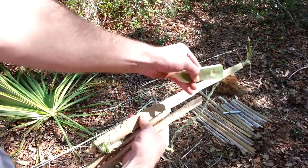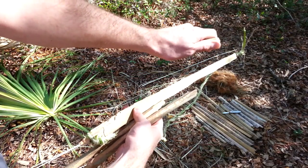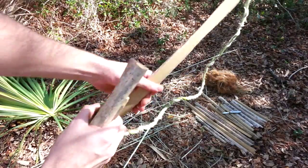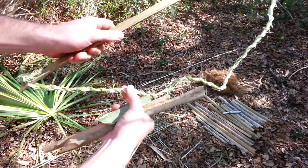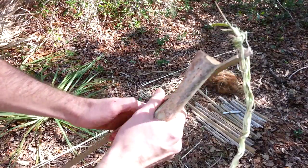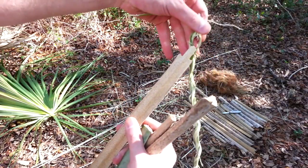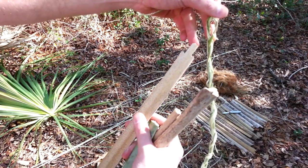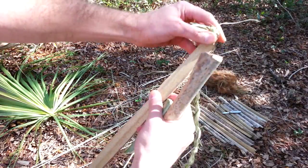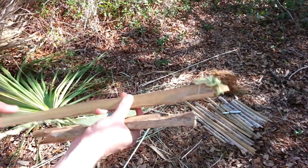Here's what I'm working with. I've got my bearing block with a little dimple in it — just a live piece of the sable palm. Here I've got my bow with my reverse twist bow string. To keep it simple, I just put a little notch up at the top of the bow and split the twist of the bow string to hook it on, then did that on both ends.